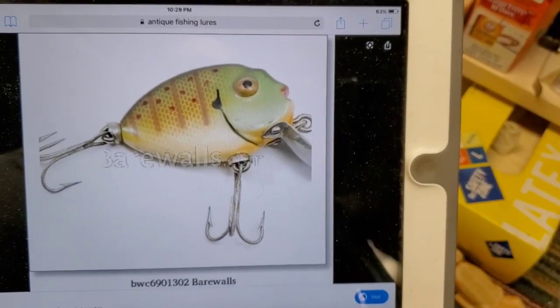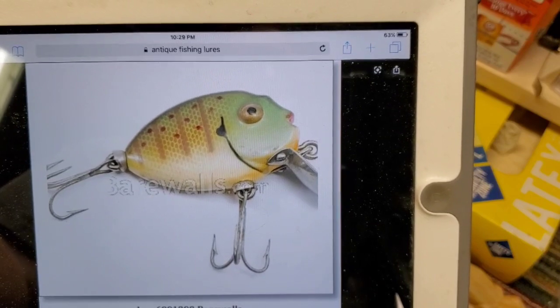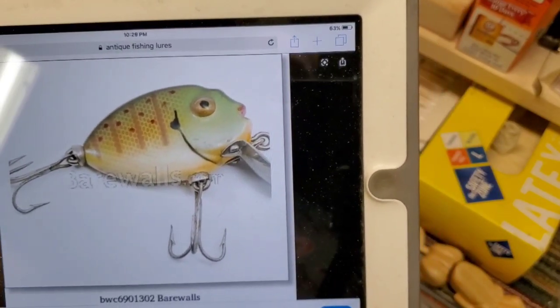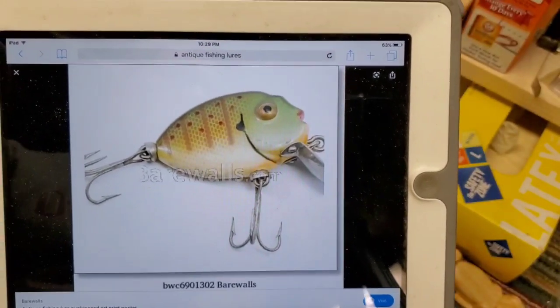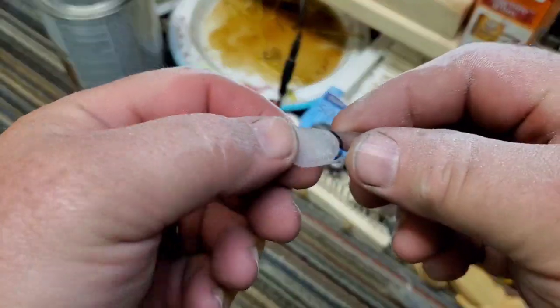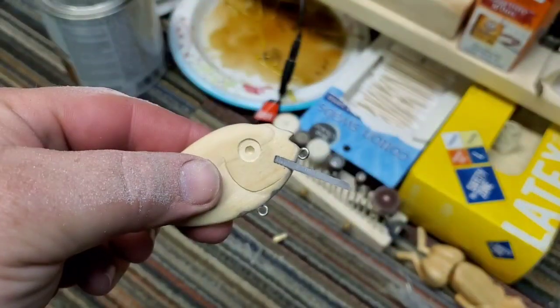Alright, so we're going to start working on the lip, and as you can see from this picture, it doesn't show the entire lip, so I'm going to have to make an educated guess, and that doesn't always work out great for me. But you can see, it looks like that has a concave look to it. So I'm going to show you this Lexan. I cut this to approximately the size of the lip that I wanted, so stick it in here, you can see. So that's kind of what I'm looking at.